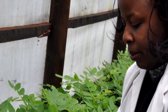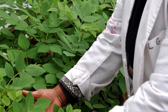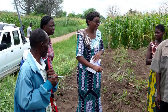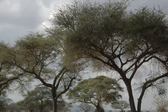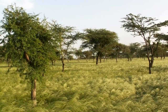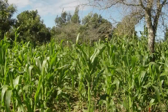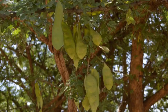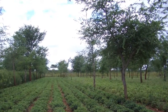Since the 1980s, the World Agroforestry Centre has been working with national agriculture and forestry institutions in Africa to investigate new crop and livestock farming systems that incorporate trees. One system that's proving highly successful in West Africa uses a tree species called Faidherbia albida. Unlike most trees, Faidherbia sheds its leaves during the rainy season and then remains dormant, so it doesn't compete with crops for water, nutrients or light during the crop growing season. Its fallen leaves are rich in nitrogen and provide a significant boost to soil fertility.